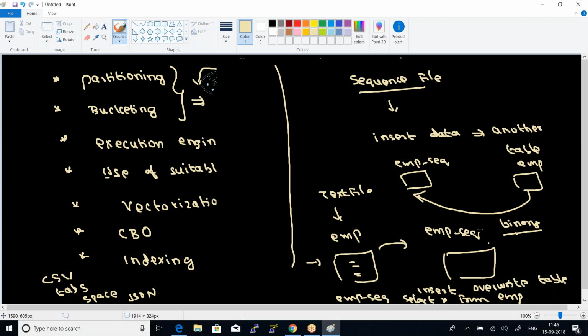The third type of format is the RC file format. RC stands for record columnar file format, which is another type of binary file format, offering a higher compression rate on top of the rows compared to the sequence file format.